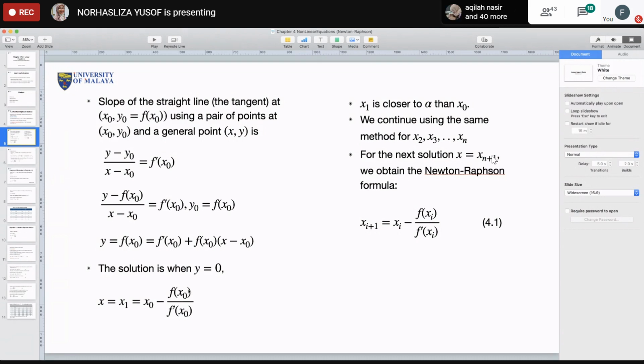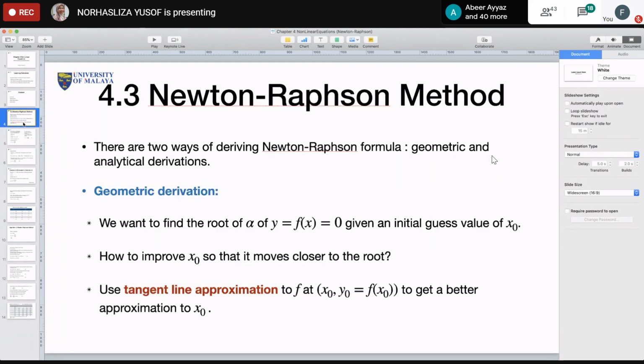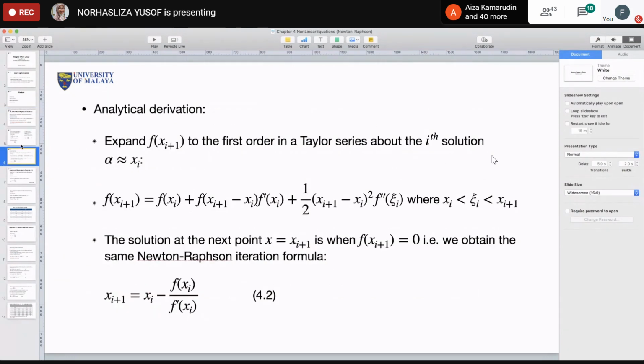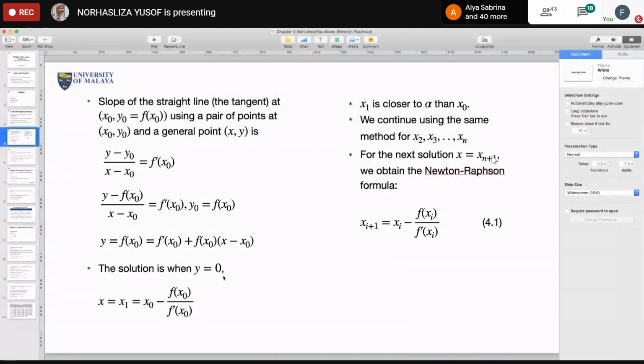If you see this formulation, it is the same as optimization, but the difference is in the ratio or the fraction. In this Newton-Raphson for the nonlinear case, it requires your function divided by the first order derivative. This can be proved by analytical derivation as well. When you solve this, because we want to make it as general as possible, instead of x naught, we simplify into x_i and x_(i+1), because this is a numerical method. A numerical method must be represented by some iteration, or rate of change, as we call it.